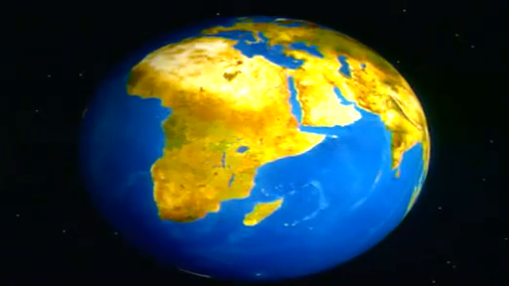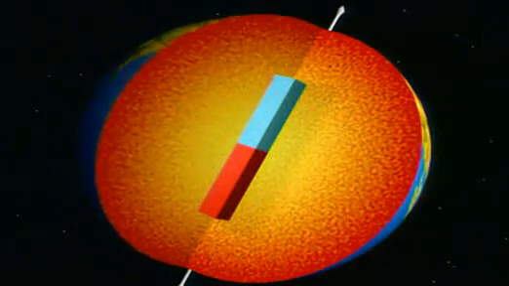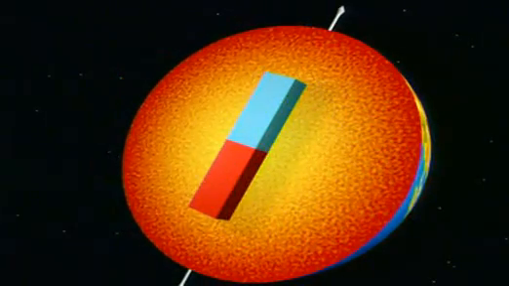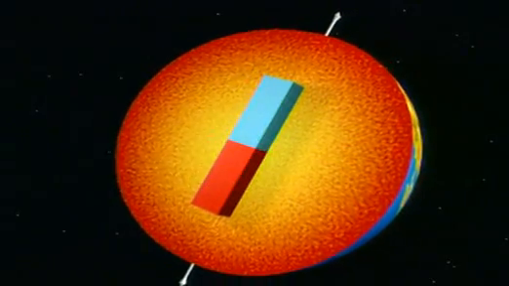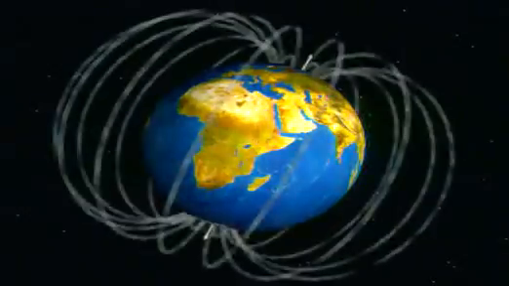The Earth is surrounded by a magnetic field. It behaves as if there's a huge bar magnet running from north to south deep inside the Earth. Like all magnets, the Earth is surrounded by invisible lines of force.